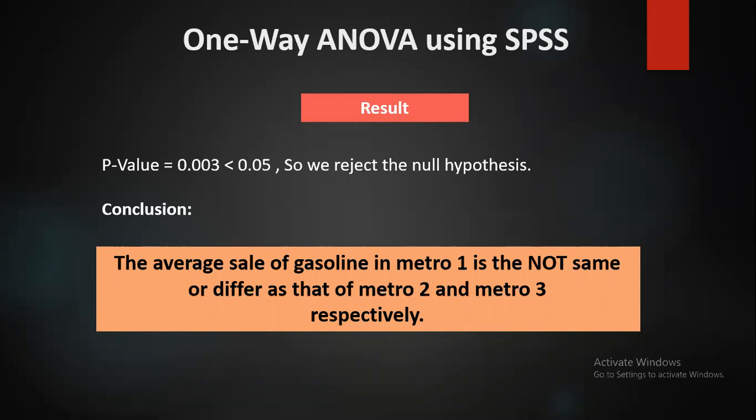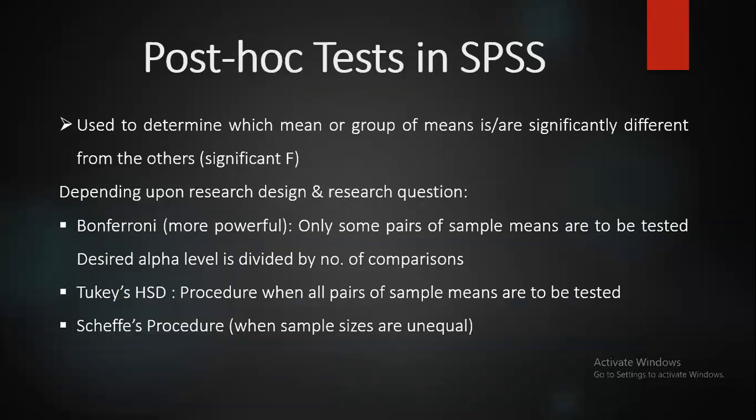So total number of contrasts, or total number of comparisons, or total number of cases we will be having here is total number of groups minus 1, that is 2. So total 2 possible contrasts were possible in our given example. So this was about testing one way ANOVA hypothesis using SPSS. Next, I would like to share with you the post hoc test in SPSS.